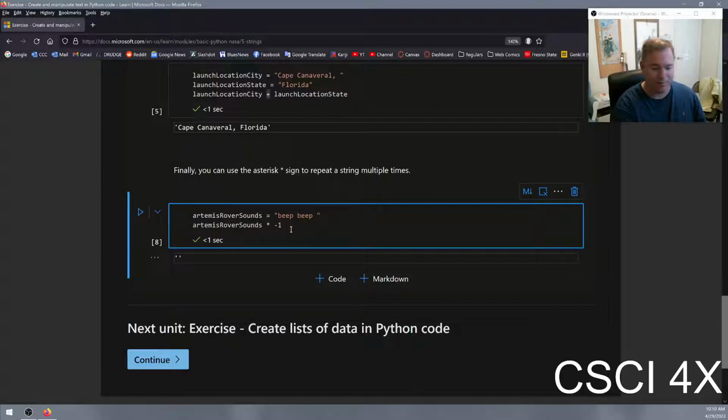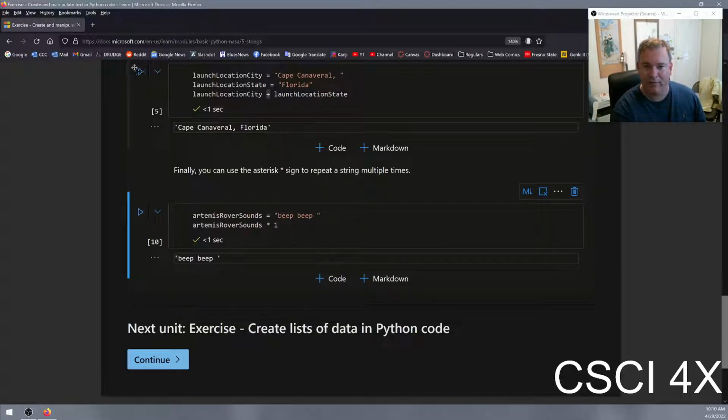You're not going to crash the computer. You're not going to cause Microsoft to go out of business because you typed in a negative number there. What I want you to do is not just read through it, but to actually change the values and run it a few times and get a feel for how it works. Okay.